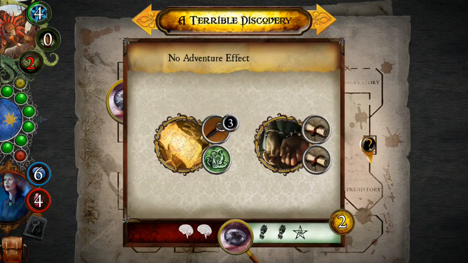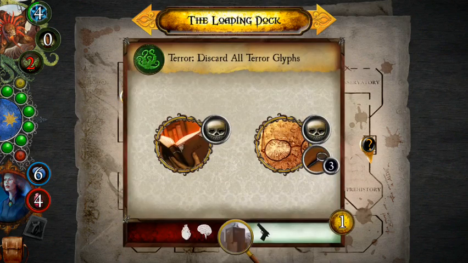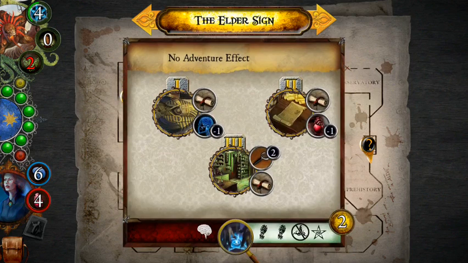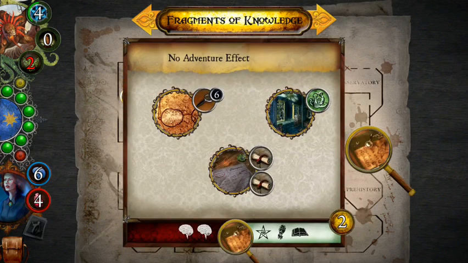So let's see if we got any better options. This one might be pretty solid. She'd lose some sanity. She has plenty if she fails. Does have a red die. Chances look pretty good for that one. Loading dock, rather, still awful. Elder Sign, we use, still sort of holding on to in our back pocket. And Fragments of Knowledge.